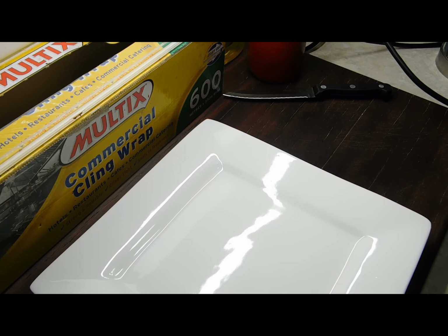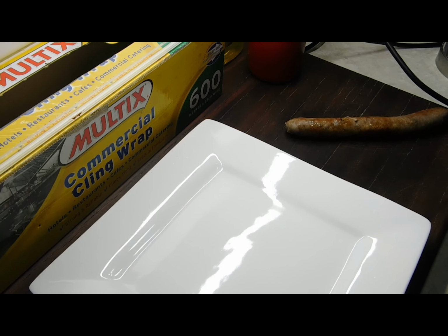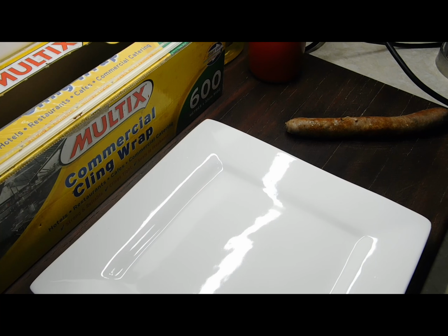Alright, so what I thought is, I'm doing curry sausages at the moment for the kids, which by the way is another great way to get your kids to eat sausages. And I thought, while I'm doing the curry sausages, I might just put a really quick video in there and show you how you can get your younger kids to eat sausages. Now I do this trick every time there's young ones around, so usually when they're like 3 or 4 years of age, you just can't get them to eat anything, right?